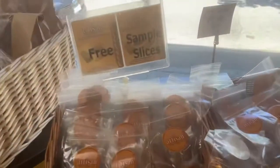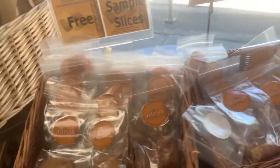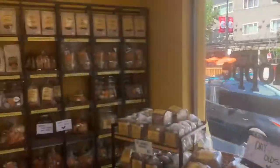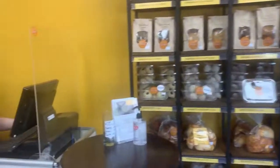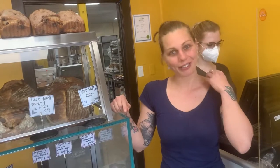They've got some free samples here as well — the bread and the cookies. It's called the Artisan Bake Shop and it's a bakery that has been in Vancouver since 1999. We do make pure sourdough bread. All our breads are organic and slow fermented like the very old days, and everything is extremely yummy.